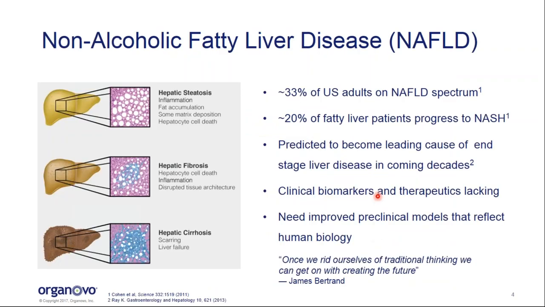Today we're going to talk about how we can use these in vitro tissue models to address some of the problems in the area of non-alcoholic fatty liver disease, and show that we can induce the relevant phenotypes in our tissue. A high percentage of U.S. adults are on the spectrum for NAFLD, and a large fraction of those fatty liver patients will progress at some point to NASH — non-alcoholic steatohepatitis. This is predicted to become one of the leading causes of end-stage liver disease in the coming decades, and clinical biomarkers and therapeutics are lacking, so there is a need for improved preclinical models that reflect human biology.